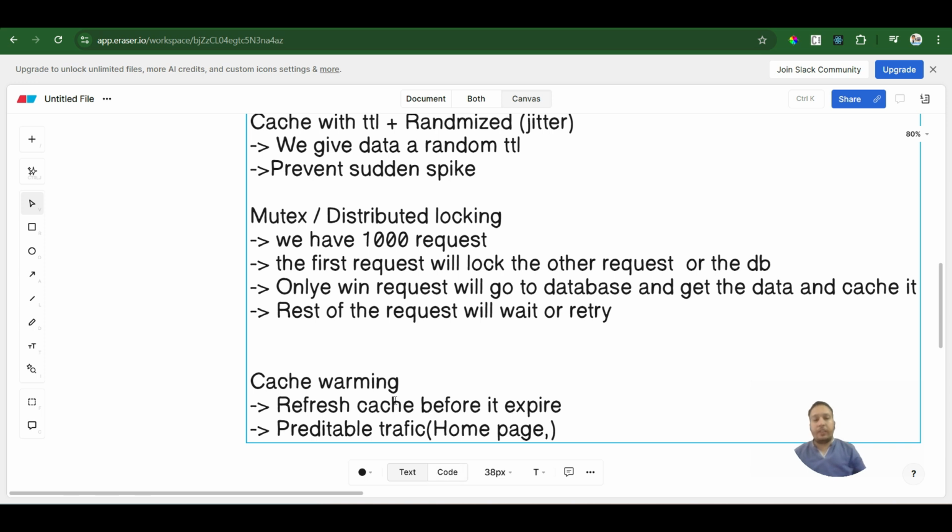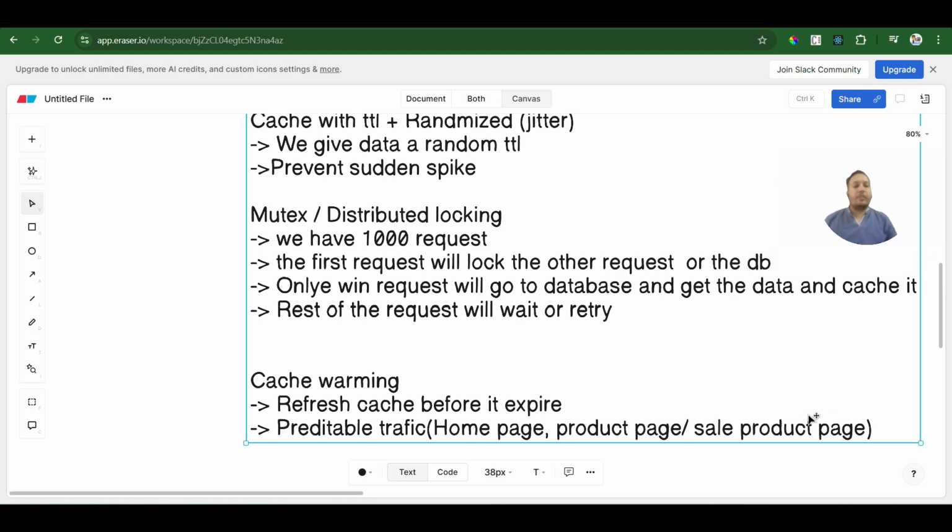So we refresh that cache. Secondly, suppose we are having a product page or the sale product page. Suppose we are having a sale after the cache has expired. For that, we will be needing cache warming. So that the products which are going into the sale don't get expired and can be fetched quickly.